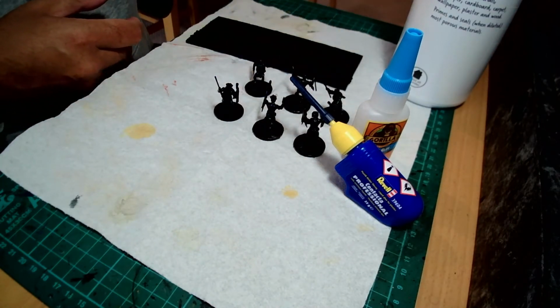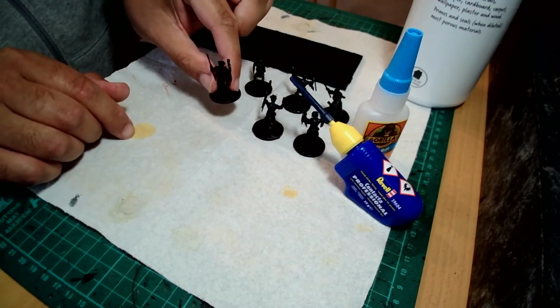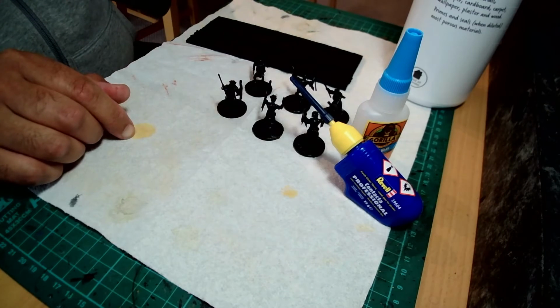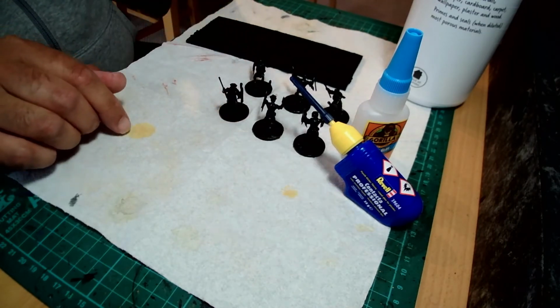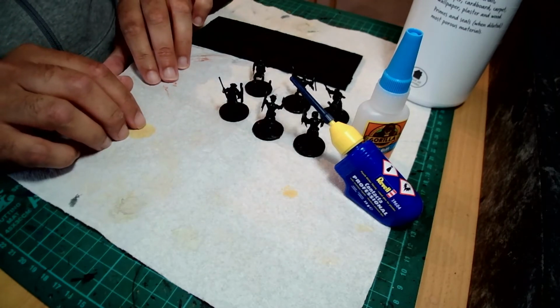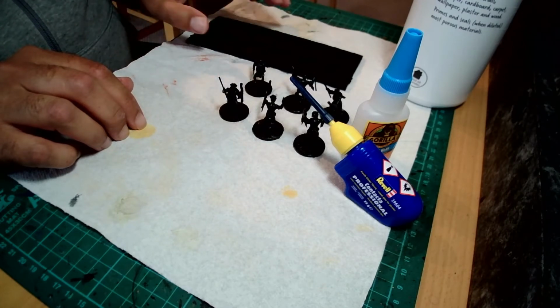I generally try to do a batch of those to save me a lot of time. And then this is what we've got here. What I've done with these, which is a bit hard to see because obviously they're pure black, is I've given them a black undercoat on this occasion. What I tend to find is either black if you want a darker tone, or white if you've got a lighter, brighter model.